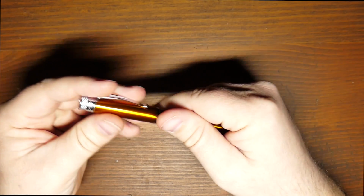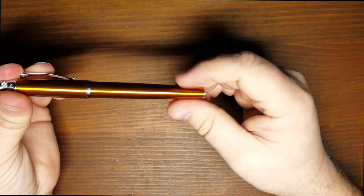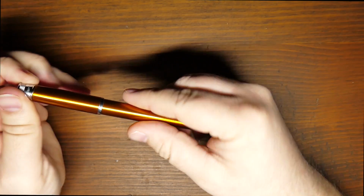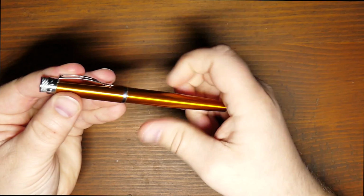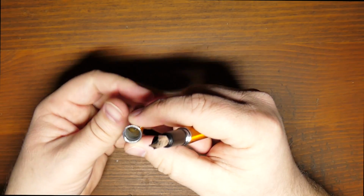And it feels great. It's a very, very nice smooth pen. I keep wiping it just to make sure I'm not seeing any issues or scuffs or anything, and I don't see any. This has held up very, very well, just being thrown in pockets. It does unscrew, so don't try to yank the cap off.